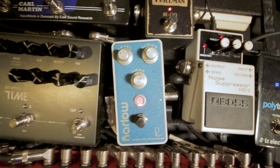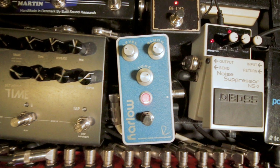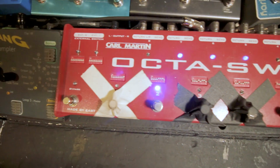And I'm using a Harlow, which is a pedal made by Rupert Neve and Reinhold Bogner, and it's basically a compressor, but it's kind of unique in the sense that I think it really gears towards a guitar amp feel as opposed to just being a studio outboard compressor. I think it's really appealing to guitarists who want a certain kick out of their amps, and this is kind of like having that on tap. So that could potentially be an always-on pedal. I use it mainly to boost my cleans and to give a little bit of compression to certain tones.